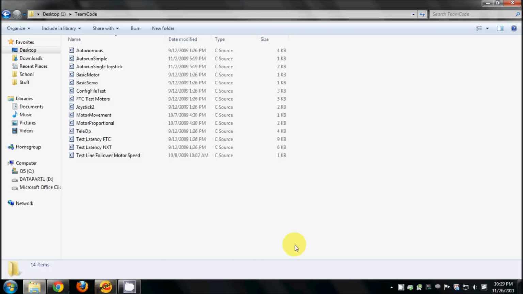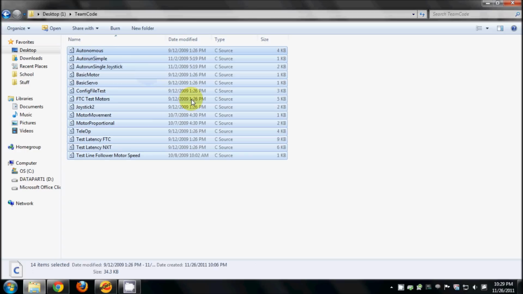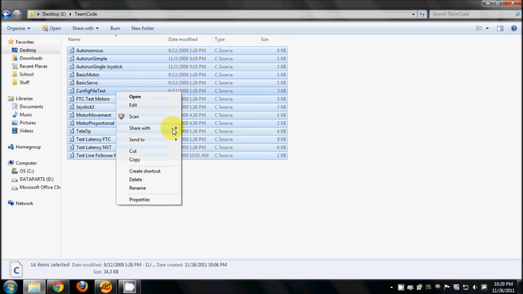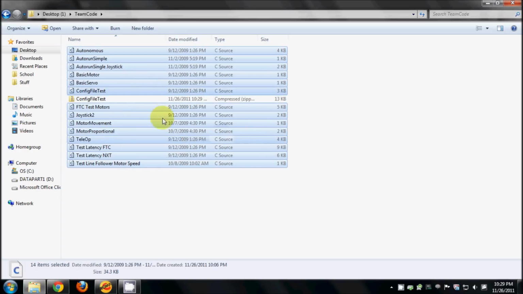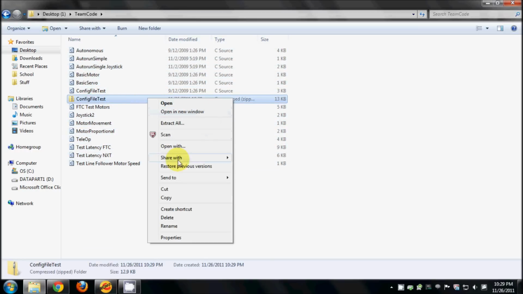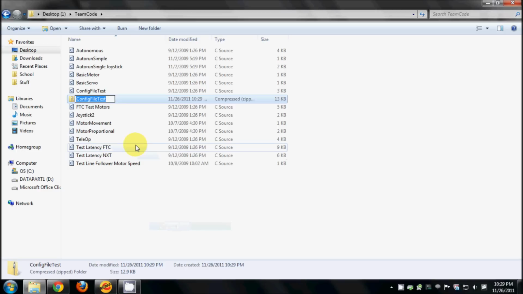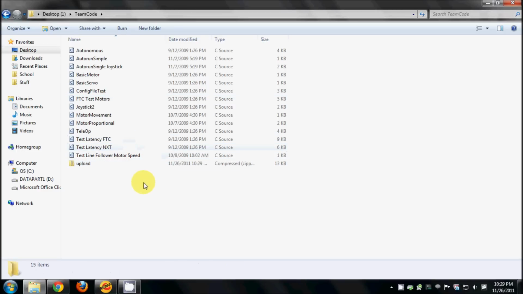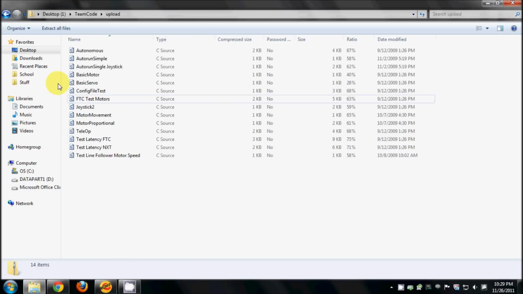So first you want to go to where you store your code on your local hard drive. Here I have a folder that has some example robot C code that we're just going to use as our test code base. So what you're going to do is select all the code that you want to upload to Trellis. You're going to right click and say send to compressed zip folder, and it will build a zip file for you, probably not with the name that you want, so if you want you can just rename that. It won't really matter in the end. So if we look inside, there's all our code.